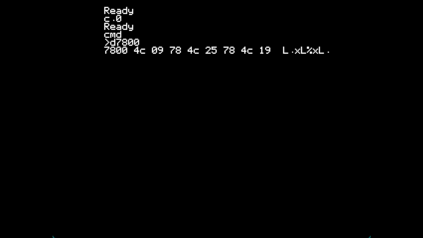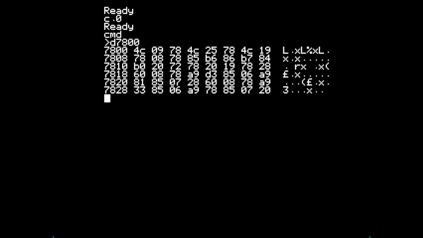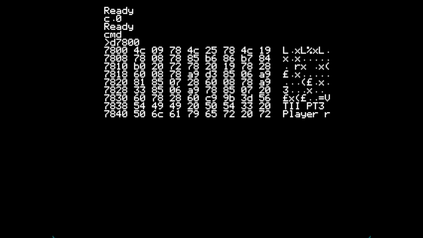So 4C 0978 is the initialization for a track that you want to play that's somewhere else in memory. 4C 2578 is to stop the music, and 4C 1978 is to resume the music, and then the rest of it is the code. So the first 9 locations in 7800 are just jump vectors.